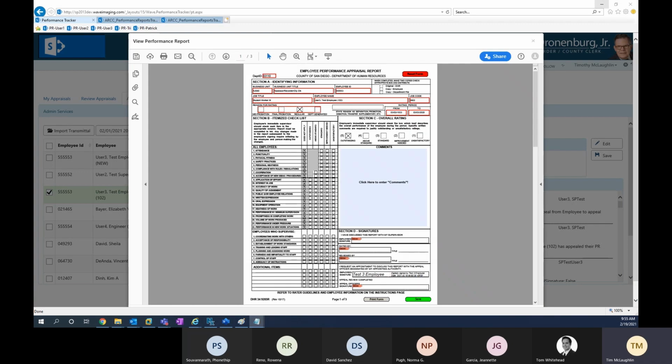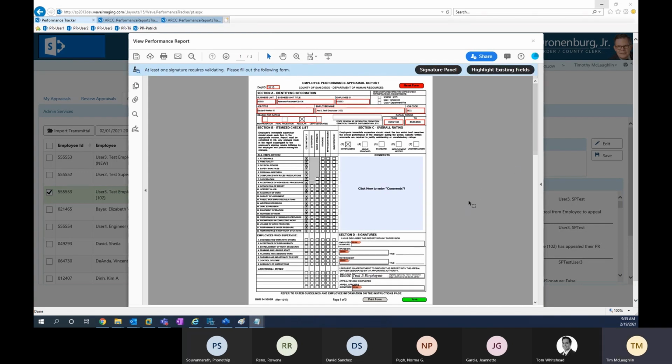And once somebody opens the form, they can take a look. They can see that the signature is in the appeal box. This employee got an outstanding rating, so you might wonder why they're appealing this, and this might be one that was appealed accidentally. So at this point, you could follow up with the user or the supervisor or both and get a feeling for what's going on and decide what you need to do with this PR.